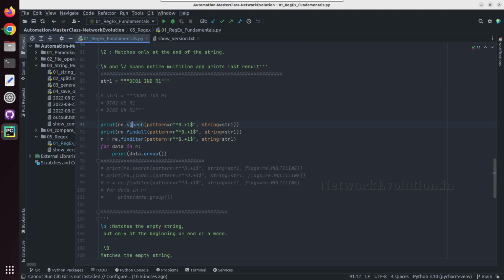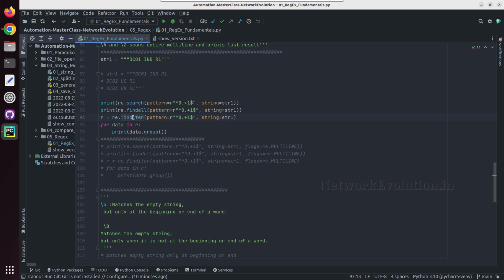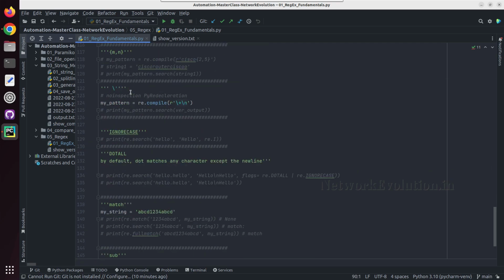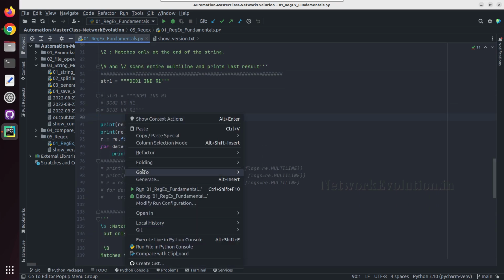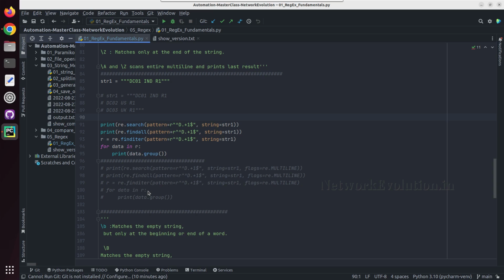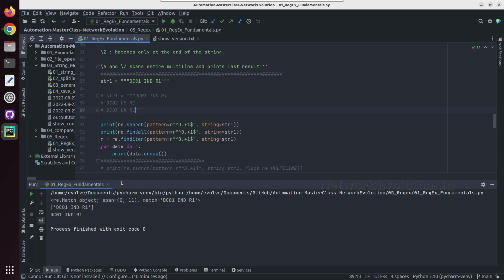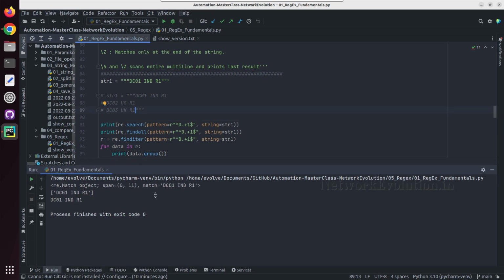And I'm doing search, find all and find iter, and for the find iter I'm doing a for loop. So we'll try running this script. So here I am able to get the match.